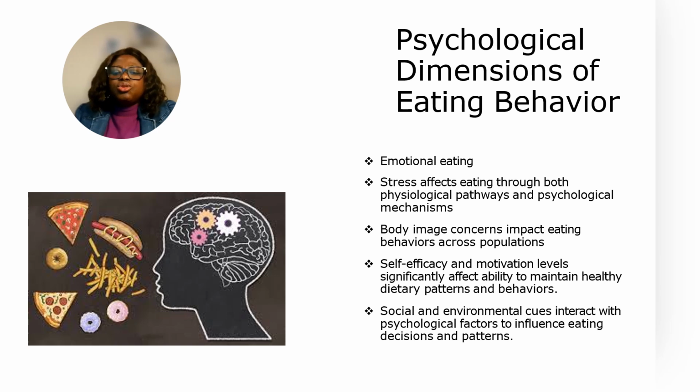And lastly, we know that social and environmental factors can interact with psychological factors to influence eating behaviors. So there's a lot of interactions going on, and psychology is very important. That's why for people having any anxiety or stress, we need to always assess, for instance, and then be able to provide coping strategies so that they are able to feel healthy and be able to eat healthy.